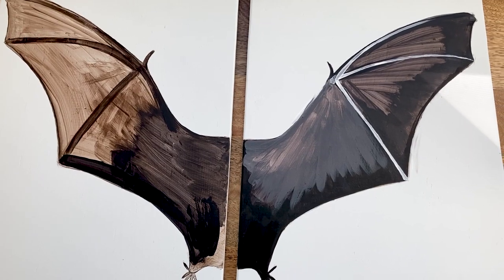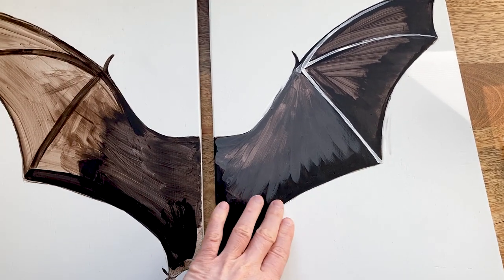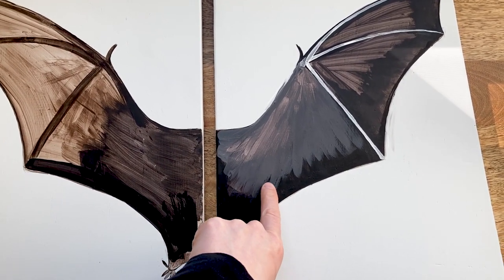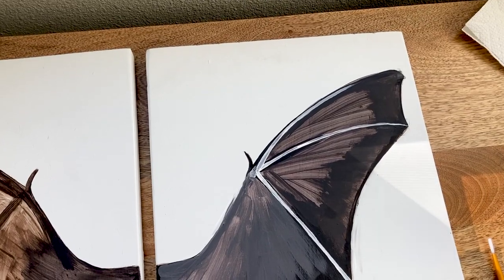Welcome to a new day. I went a little bit rogue yesterday and started adding and trying to blend black paint with the brown paint, which wasn't super effective.